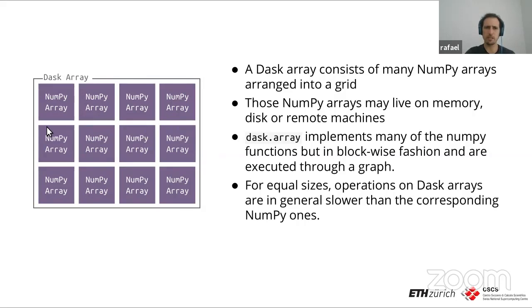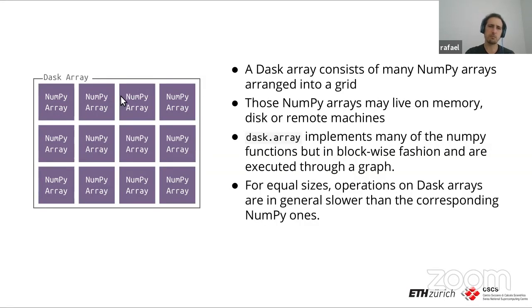Since it is for data larger than memory, these NumPy arrays are not all in memory at the same time. That's the advantage of having the chunks. They can be on the disk, or they can be on remote machines. There are many ways to connect the Dask array to the data. Today we're going to see from disk, from HDF5 objects.